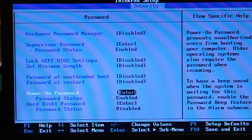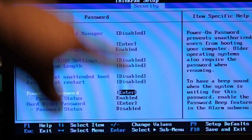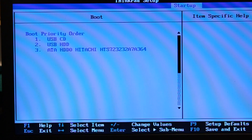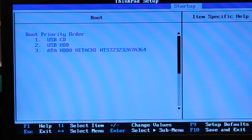Also, I can only check these two options — hard disk password. I can't go up. You can see it's greyed out and bold here. If I try to go to Boot, I can't change anything here as well, even if I go to any options to change the priority — it's not allowed.